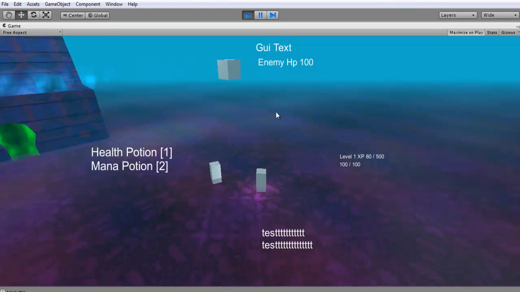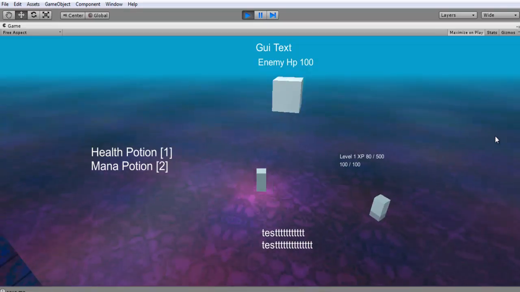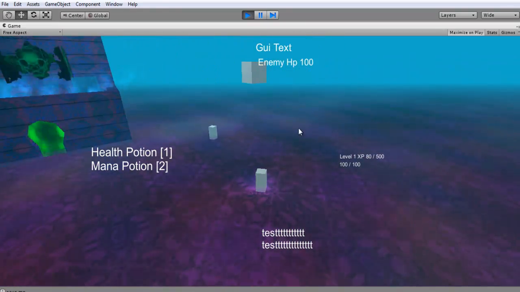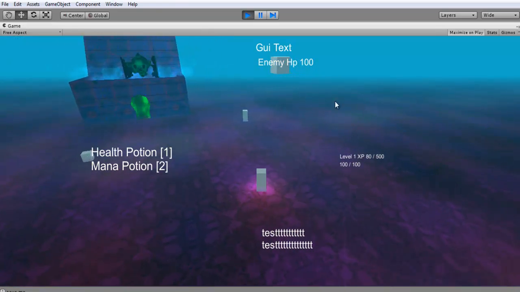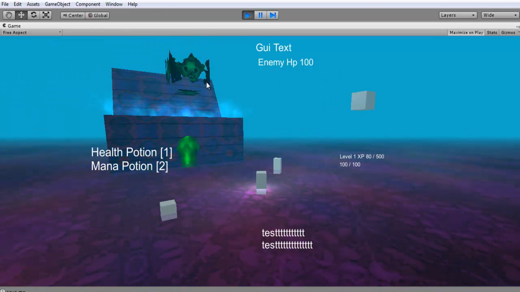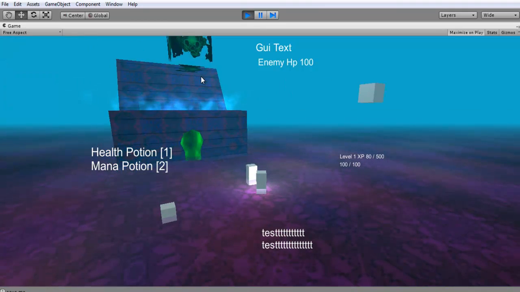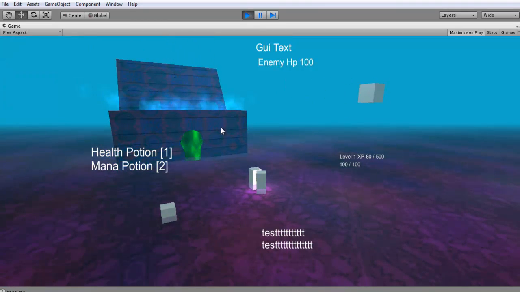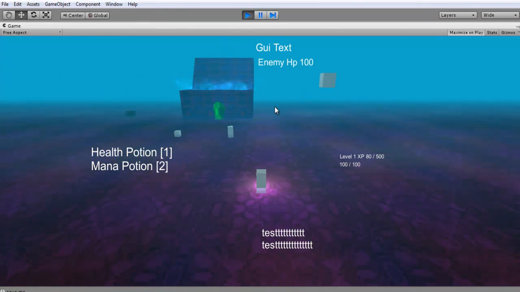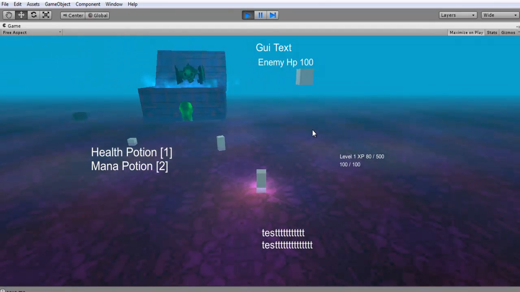So if you guys actually wanted to create maybe a mini game where boxes are flying around all over the place and you have to run through and dodge all the different boxes, and maybe if you get hit by one, it pushes you off a ledge and kills you or something like that. Something simple. Or if you just want to do different styles of animation. Like for this, back in the past, I used code for animating that. But if I actually wanted to use animation, that would actually work out better and probably save me some FPS and stuff. But yeah, that's the basics of animation, and I will hopefully cover some more in the future.